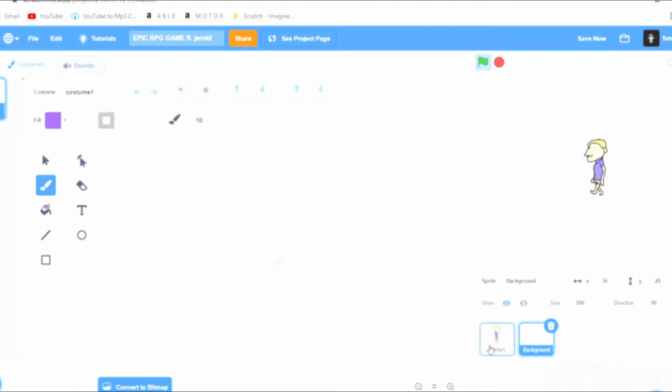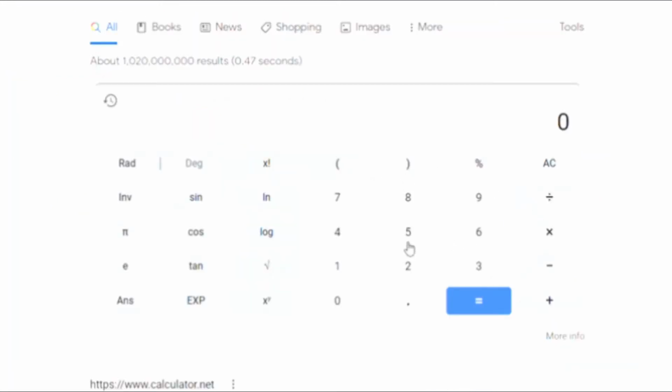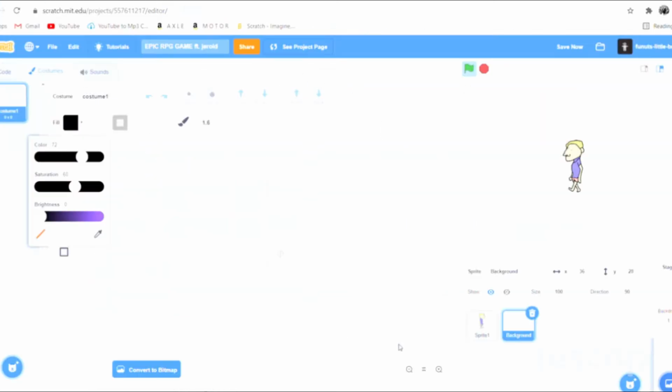here's the thing, right? We want to make all the lines look like they fit Gerald, so we need to see how thick Gerald's lines are. His lines are 5. Alright, we take 5 and then we divide it by 3. 1.66. So that is how thick our lines are going to be. And then just drop a backdrop for your background.